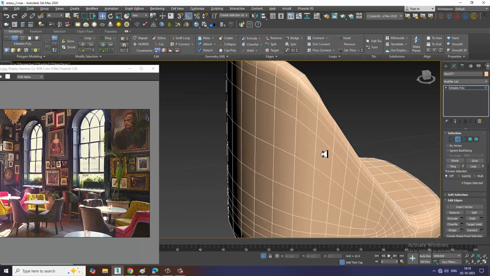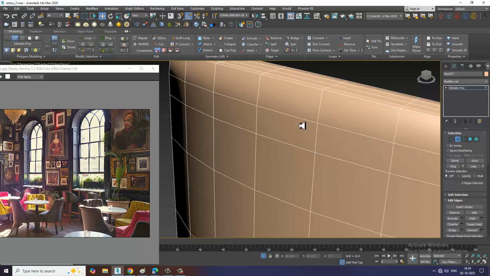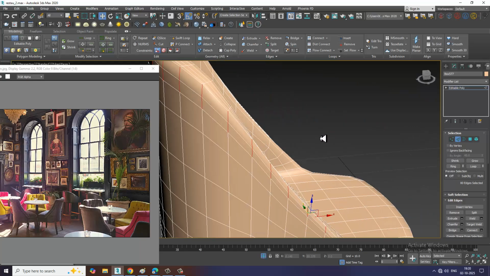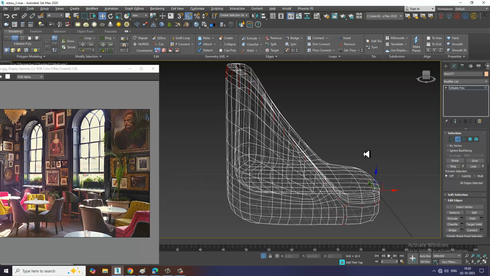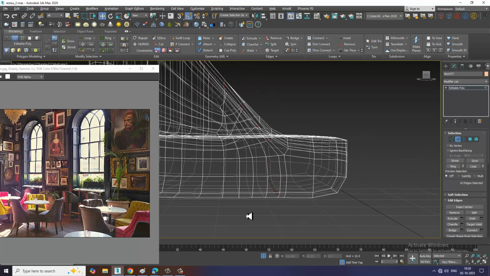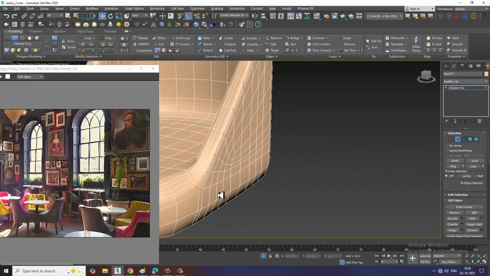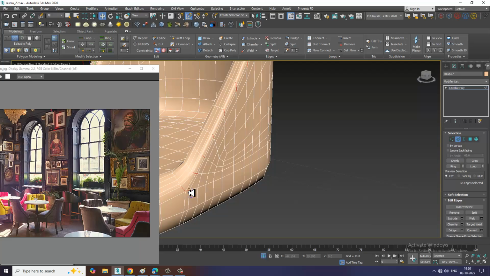So let's select this, select the edges and ring it. I'll press Alt and subtract this whole thing. Okay.